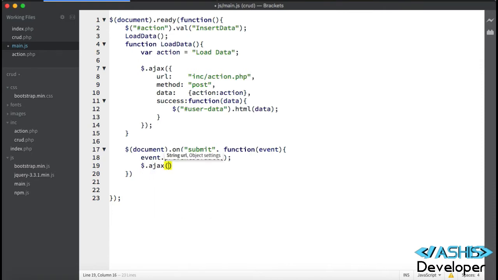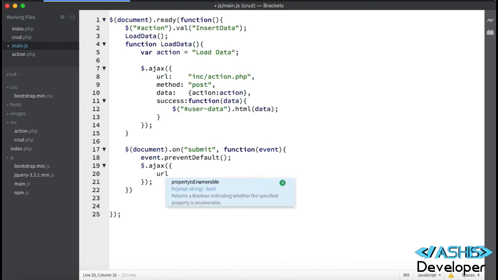Now I call the Ajax and set the URL to action.php. Method is post.